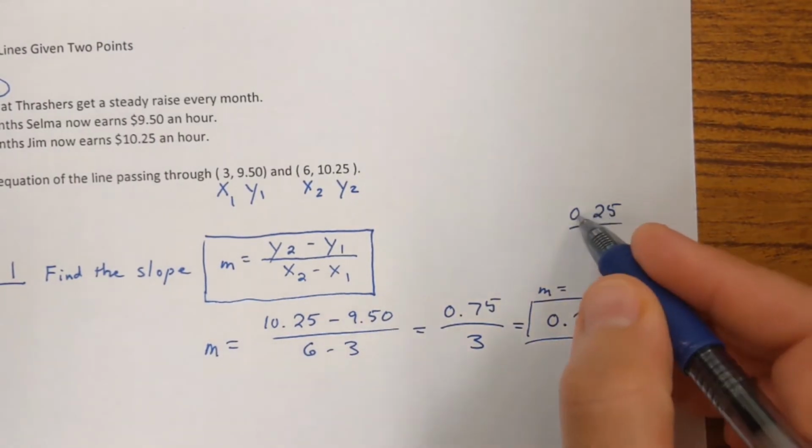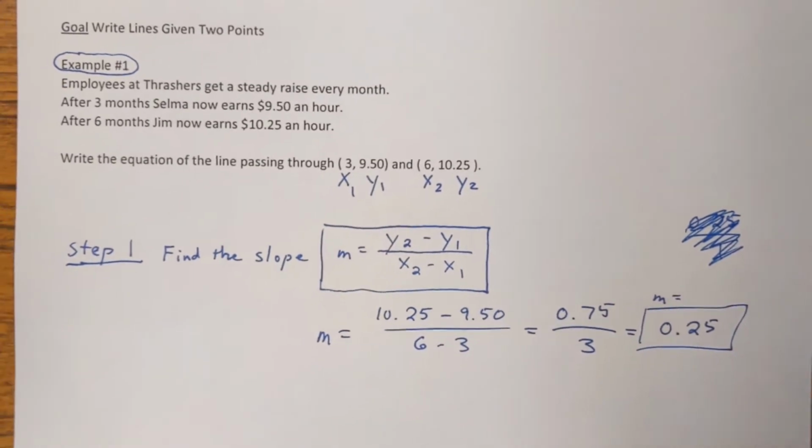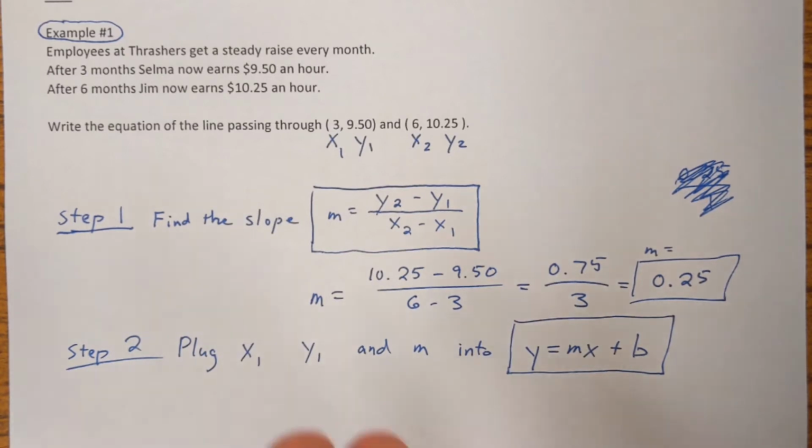But in this particular case, in this kind of situation, a lot of times we'll just write it like this without the fraction. Okay, so that's step number 1. And by the way, make sure you're taking really good notes on this. You need a piece of paper writing down these steps. This is going to show up again and again and again for the rest of this bundle here.